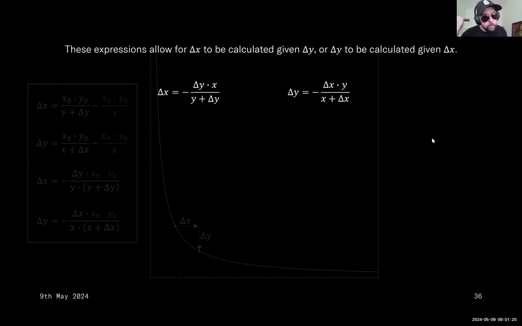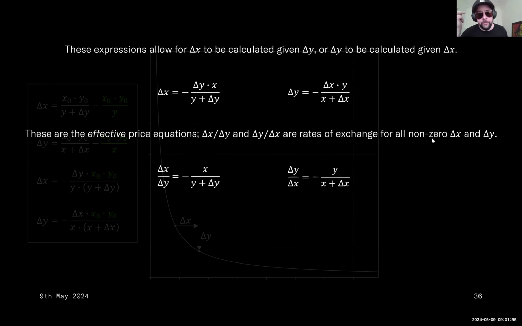Okay, quick revision. These equations tell you how much money or how many tokens, how much stuff you're going to get for trading another amount of a different thing. X is one token balance, Y is the other token balance. Delta X and delta Y are the change that you're trying to make. Usually you're trying to calculate one of these deltas with respect to another delta that's already given. So I want to sell 20 cheeseburgers, how much money can I get? Or I want to buy 20 cheeseburgers, how much money is that going to cost me? When you compare those two values together, you get the actual price that you paid, the effective price. This is the one you should care about because it's the one you experienced.